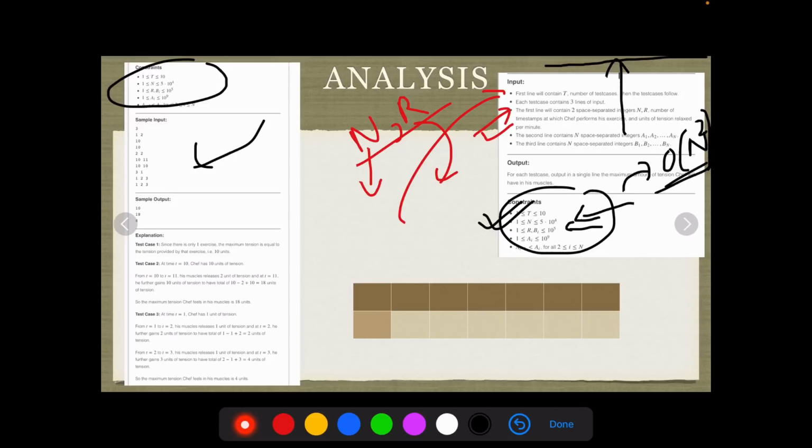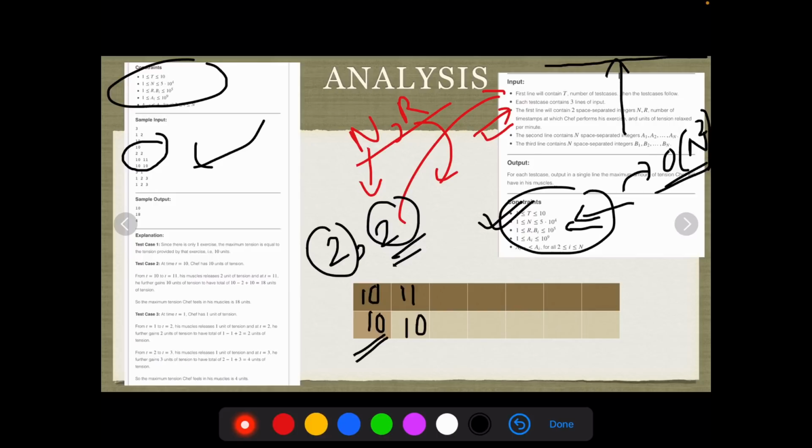All right, so let us look at a test case here. Let us pick this particular test case. So suppose you are given N equals 2 and R equals 2. Now what N equals 2 suggests is you have two exercises, and R is the relaxation time between the two exercises. Suppose here you have 10, here you have 11, right? Now see, please note that these are two consecutive timestamps, right? And the relaxation time is given as R, which is 2, and my B1 and B2, the tension build up at each timestamp, is given as 10, 10, right?